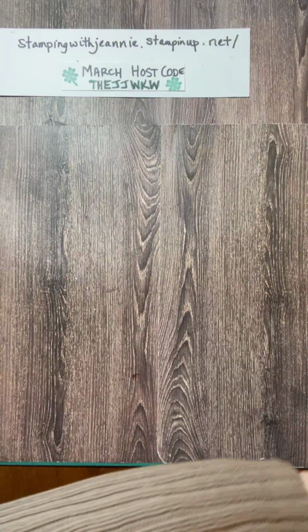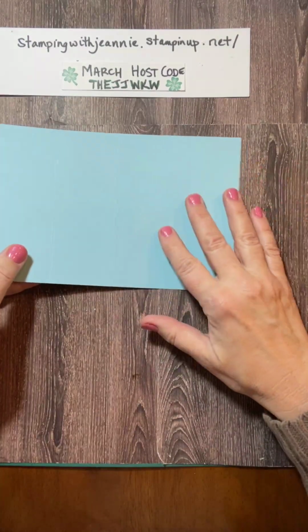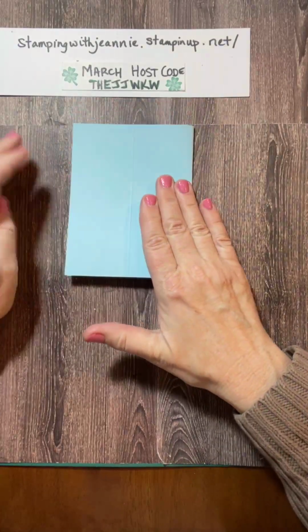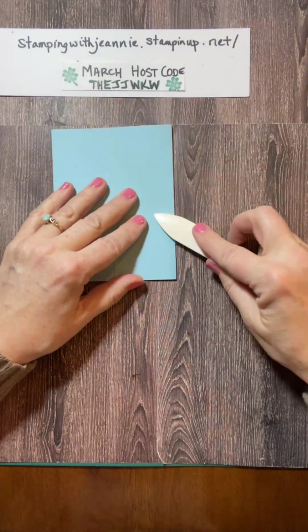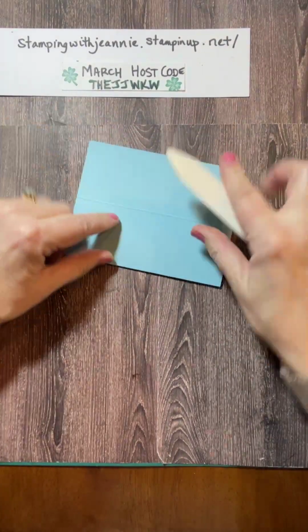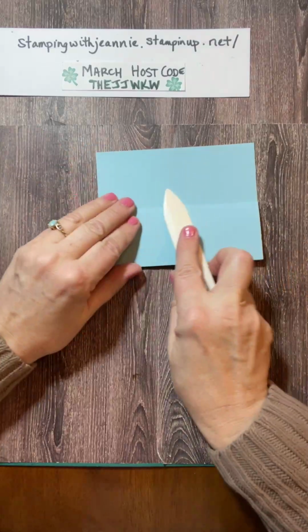So I'm going to move my scoring tool out of the way and hopefully not step on it and make a ruckus. Okay, so I am going to fold this in half right on the line. I'm going to use my bone folder. This was my gift from Judy at Backstage. I use it all the time, Judy. And then I'm going to flip it back because, see, the bump is in the middle. I want that on the inside.